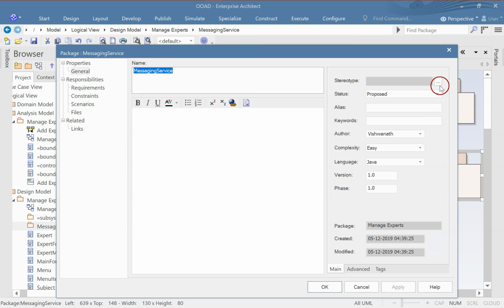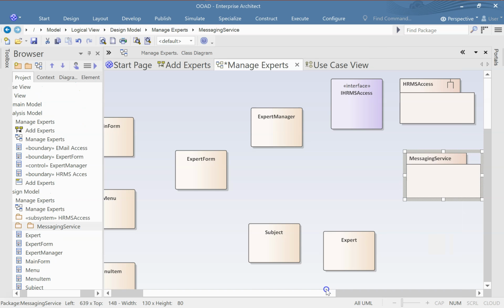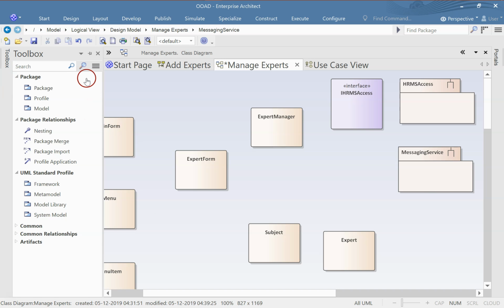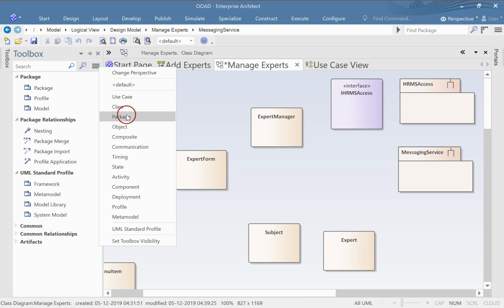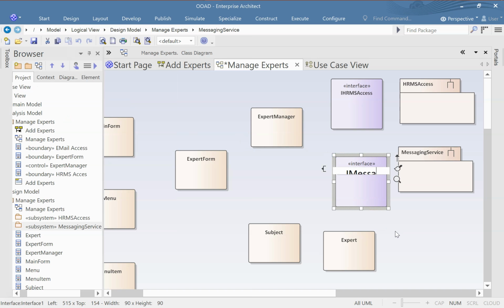And let's stereotype them. So what's a stereotype? A stereotype is a mechanism provided by UML which allows us to use an existing notation and provide additional meaning to that notation, or in some cases change the meaning of that notation entirely. Okay, now that we have done this, let's define an interface for this messaging service as well. Messaging service.